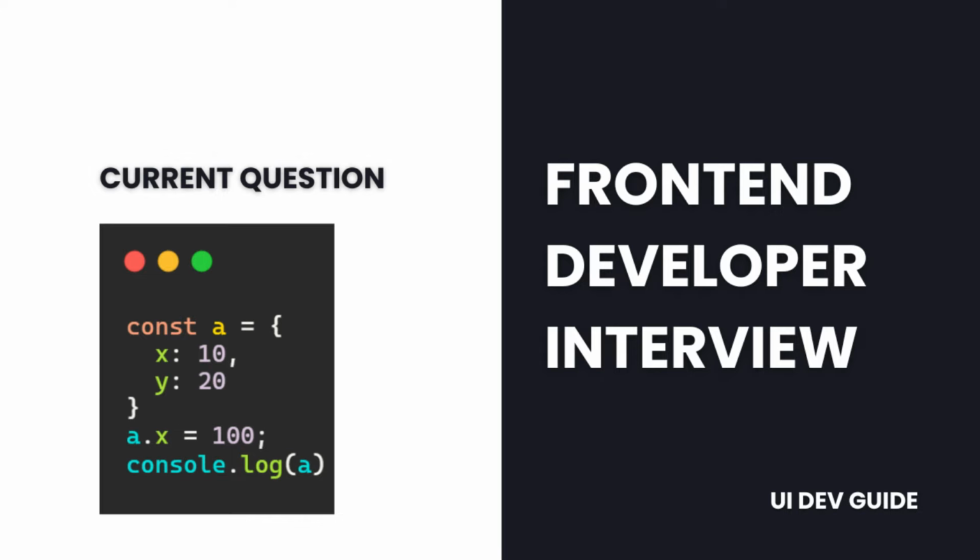So I'm pasting some small code in the chat. Just tell me what it will be. X is 10, y is 100. Okay, and still it is a constant object, then can we change it? Yes, object and arrays, if you're creating them, reference that memory allocation. So within that memory allocation, if you are changing anything, that should be fine.